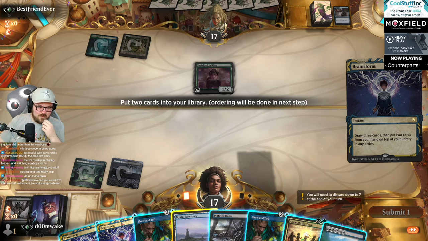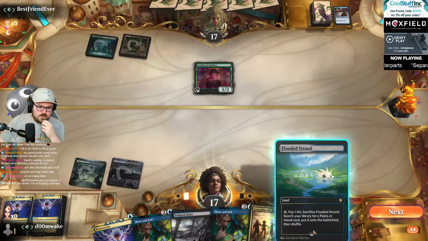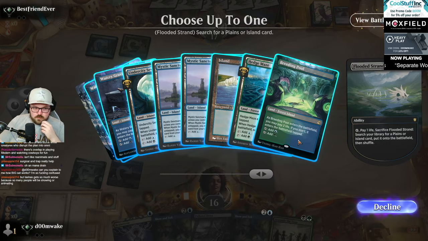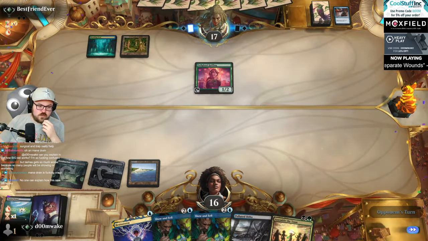I guess I want my fourth mana over the third Brainstorm. I'm going to keep two Show and Tells, though. I'm gonna fetch now. I don't know if they're a Stifle deck, but just to make sure. This is gonna be the rare end of turn Brainstorm, I think.